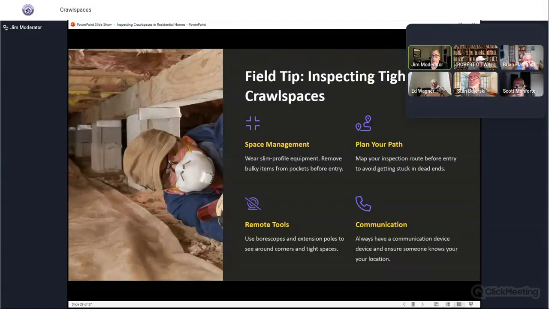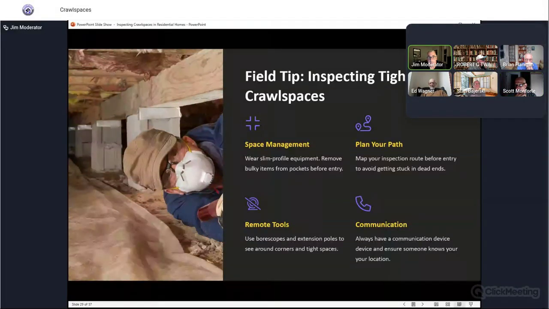How many years later, Jim? It's five or six years later. Who knows if it came afterwards? Yeah, but the point is, you're not punching holes in sheetrock to see if there's termites. Why are you ripping off the insulation and vapor barrier on a sealed crawl space or basement? Was it regular insulation? He might have just moved it, or was it spray foam? No, Jim said it was sealed. It was the plastic material that they glued, and the next inspector went in and ripped it down because he wanted to see what was going on there, and that was ridiculous. You don't do that. Of course you don't.